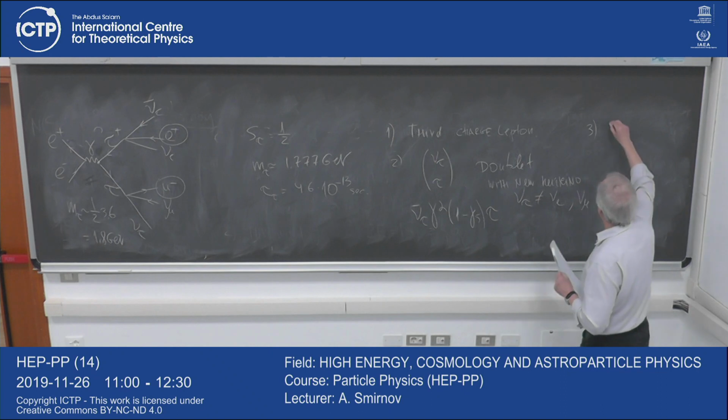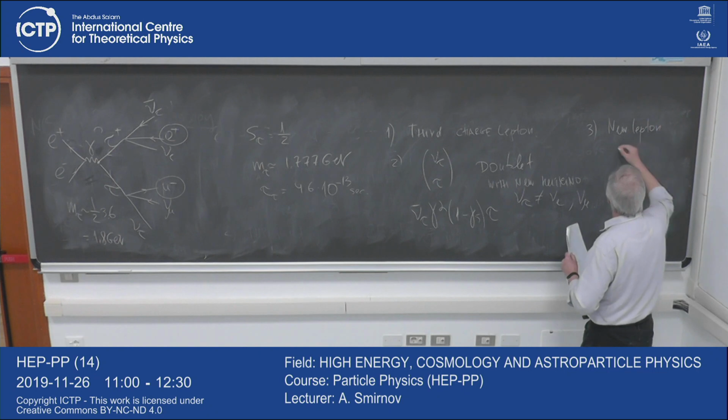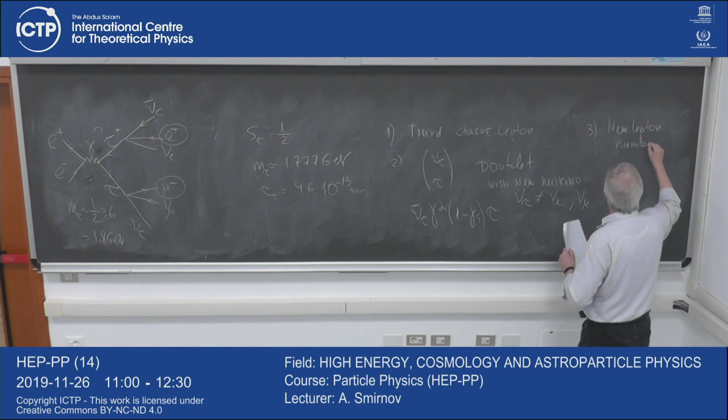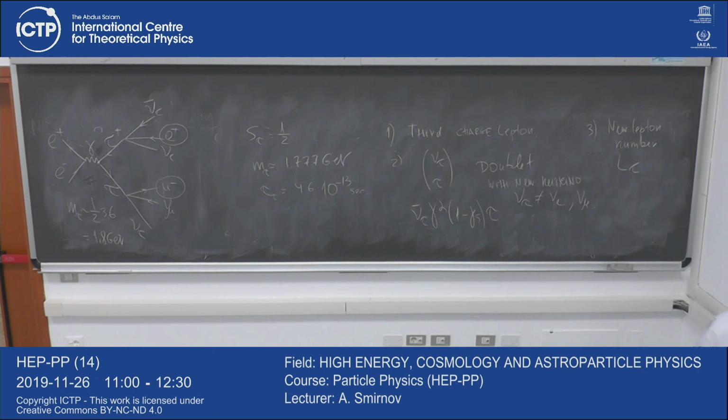So now we can introduce a new lepton number, L tau. And we say that this L tau is actually conserved in all the interactions: strong, electromagnetic, and the weak interactions of the type we are discussing now. So these lepton numbers are violated, as we will see now, by masses of the particles, and masses are due to the Higgs mechanism. So it means that these lepton numbers are violated, but due to these Yukawa interactions.